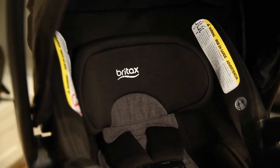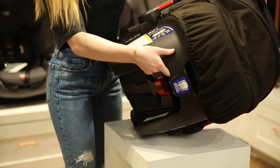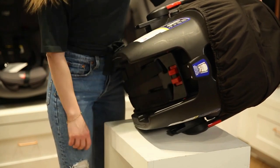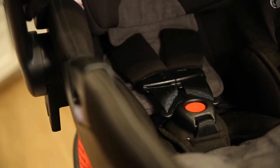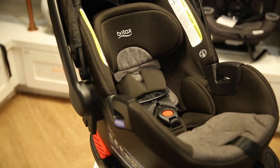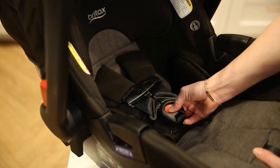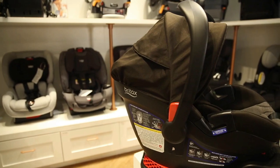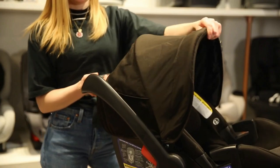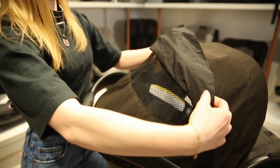They've also added a super soft and durable fabric that is completely tagless, for comfort and sensory reasons. The Gen 2 supports infants as small as 4 pounds and all the way up to 35 pounds or 32 inches tall. The harness height adjusts between four positions and the crotch buckle between two different positions. For safety, the Gen 2 uses SafeCell impact-absorbing crumple zones, side impact protection, energy-absorbing foam in the shell, a steel-reinforced frame, and most importantly, a secure and intuitive installation process with the SafeCenter latch feature.